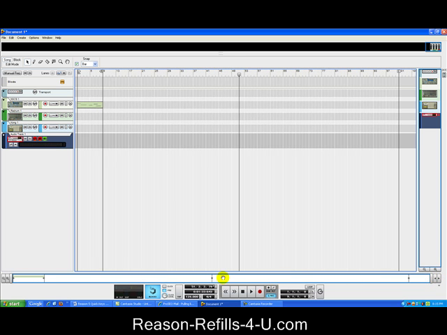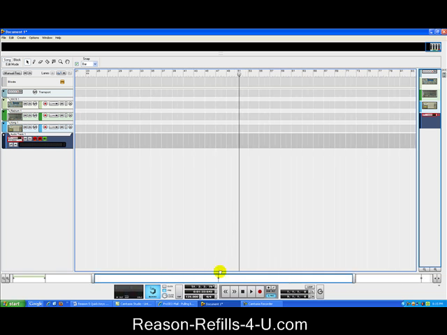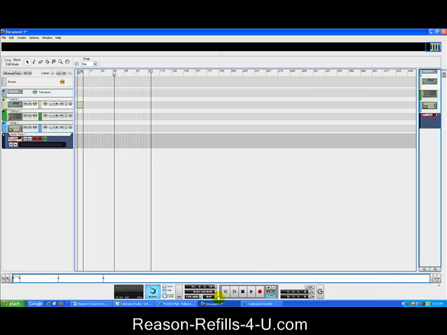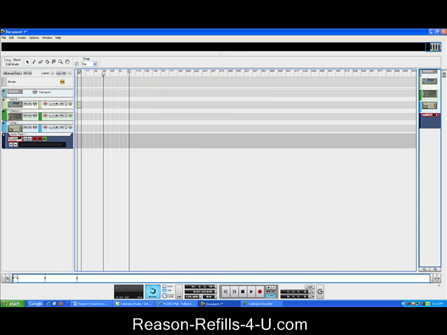One thing I figured out was that if I right click in this area and I move my cursor up, I'm going to zoom in. If I move the cursor down, I zoom out. And when I'm zoomed in, I can still move left and right. So I can zoom in and kind of move to a spot just by holding down the right mouse button on my mouse. So that's it.